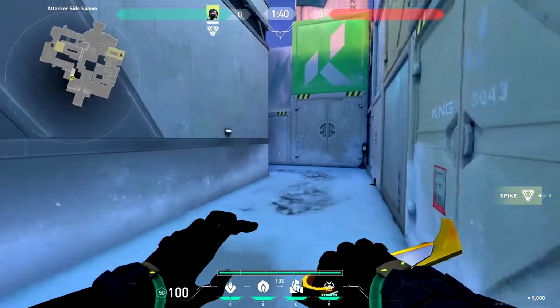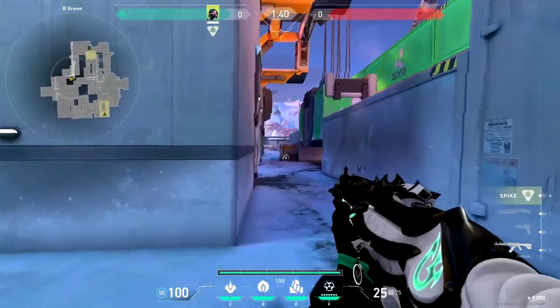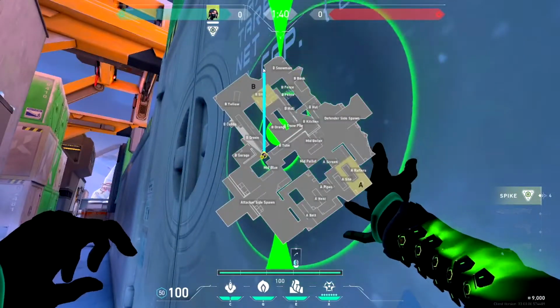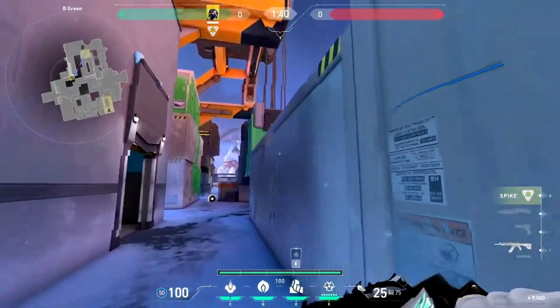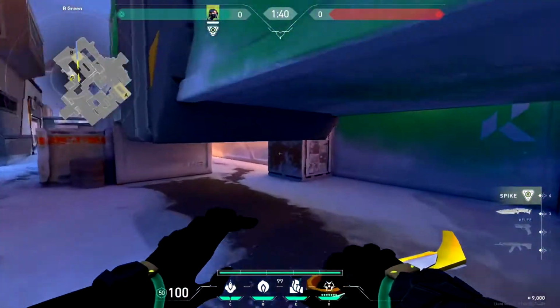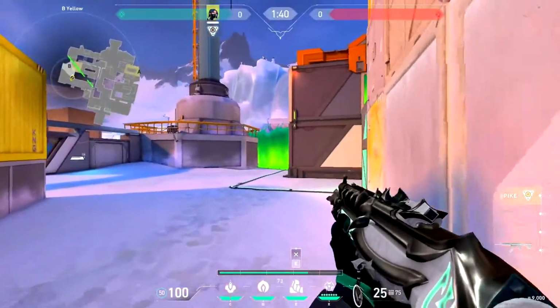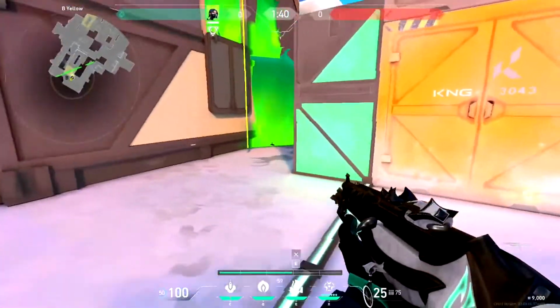When my team's taking B, what I like to do is just get control of this area right here, push up into this wall, and then just line it up basically with this corner snowman, and then just shoot your wall out like that. As your team's running up, you can pop your wall up. They can get control of site, put the ice wall up.